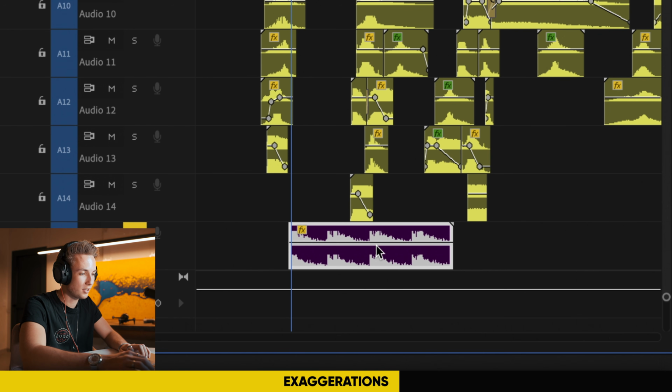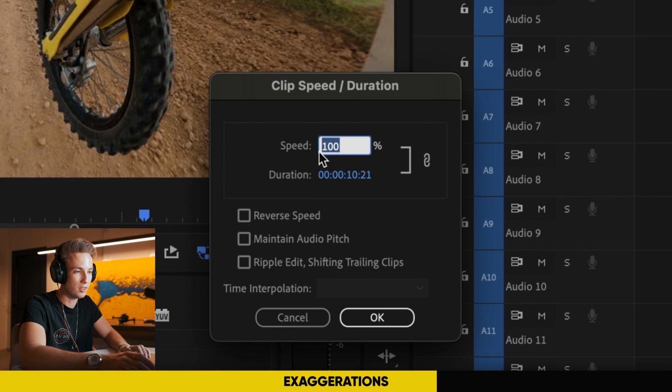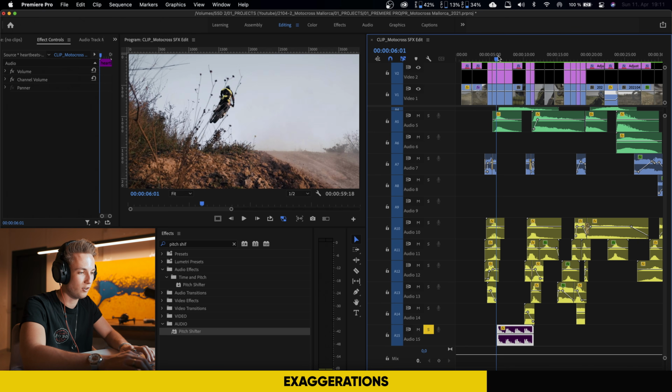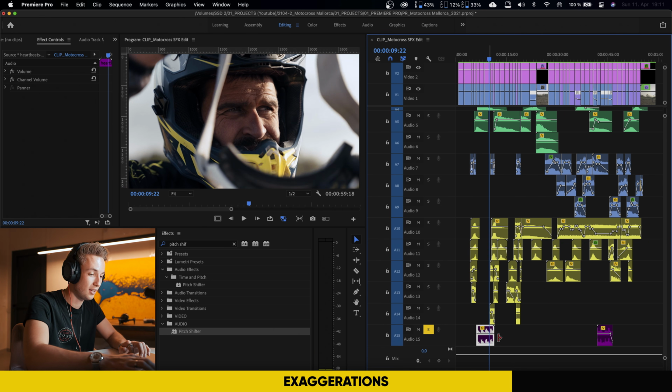So this is just a normal clip at its normal speed. If I want to speed it up, I just press Command R, and now I can type in the speed which the sound should be. So for me, it would be now 200, for example. And then you see that it's just double as fast as before, and you can hear it as well. That's how I did the heartbeat effect.